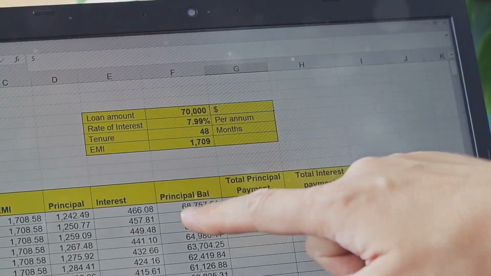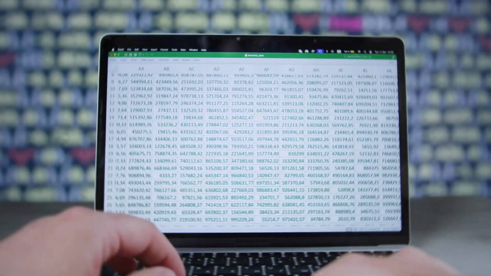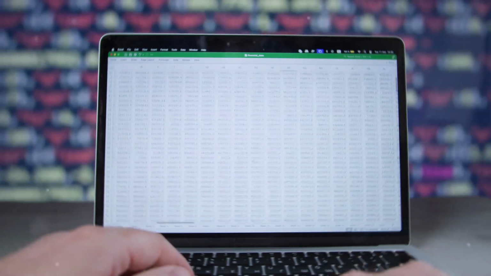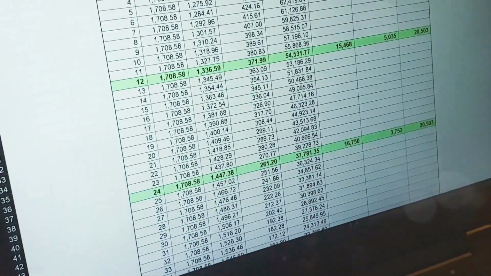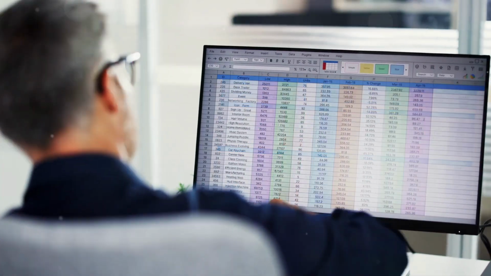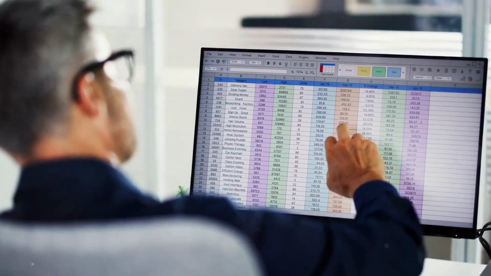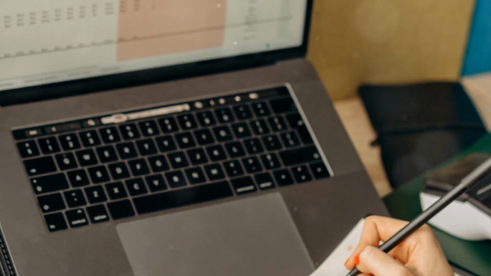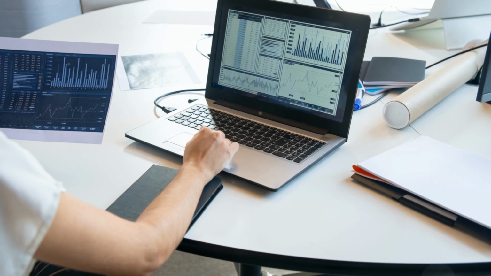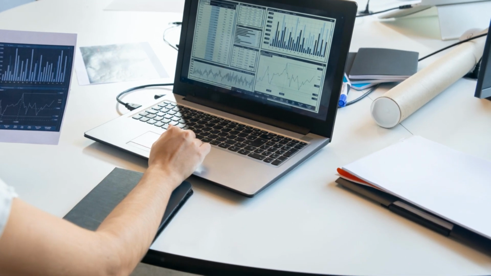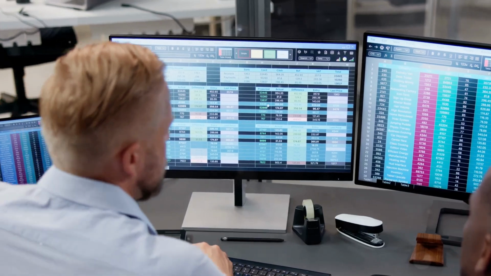An electronic spreadsheet file is often called a workbook. Think of a workbook as a digital binder or notebook. Just like a physical binder can hold many sheets of paper, a workbook can contain one or more worksheets. Each worksheet is an individual grid where you enter and work with your data. You can see tabs at the bottom of the screen, each representing a different worksheet. This structure is incredibly useful for organizing related information. For example, a business might have one workbook for its annual budget, with separate worksheets for each month, one for January, one for February, and so on. This keeps all the data in one convenient file while still keeping it neatly separated.